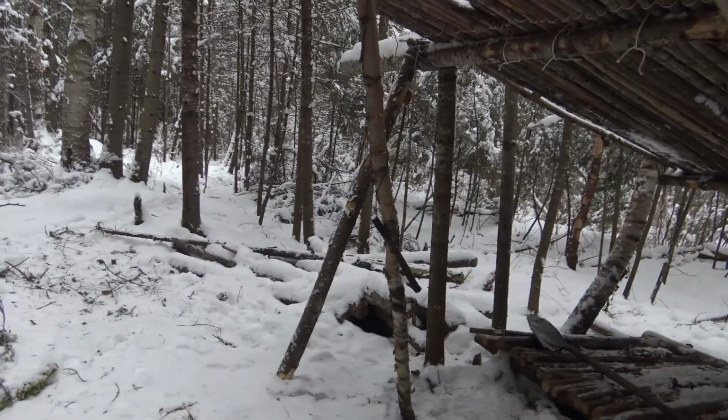So Chris is just back there checking his fourth squirrel trap. So they've all been empty so far, but you might remember the one back there yesterday is the one that was triggered and had squirrel tracks all around it. So we'll see what happened and then we'll go check the hare pound. This is also, I flushed a grouse here last time, so it could have been one of the two that we just saw, or it could be a different one. So we'll keep our eyes peeled for that as well.